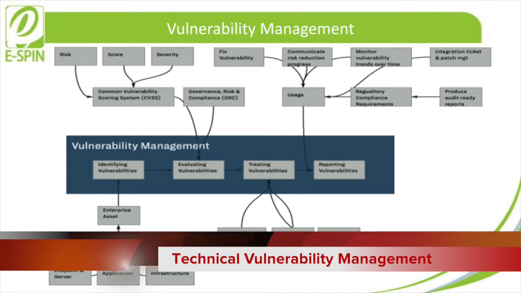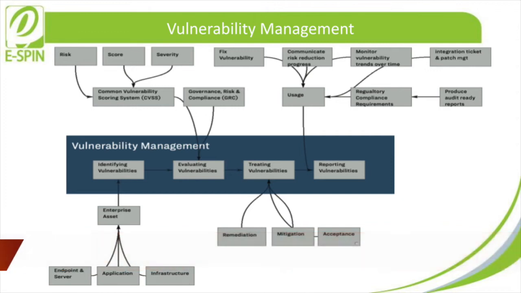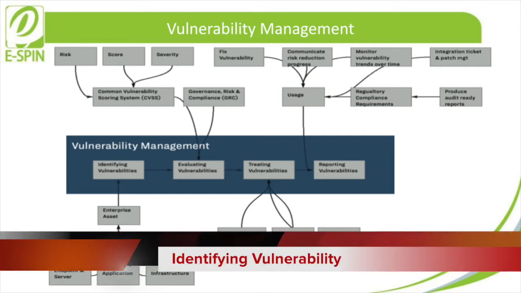When we talk in very generic terms, because this is not a full course on vulnerability management, it still needs to be addressed to see how things are linked to each other. So when you talk about vulnerability management, or technical vulnerability management, it is basically a whole process involving four very important key processes, highlighted in this blue bar here. First, you identify the vulnerability, then you evaluate, then treat the vulnerability, and then report. Let's start with a quick look at the first.